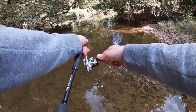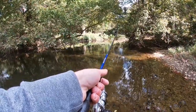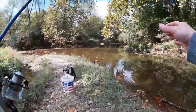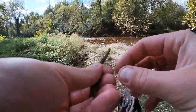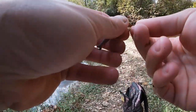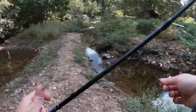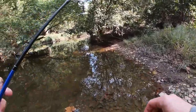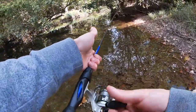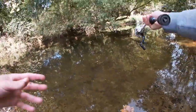Oh, we're getting a bite. Is he gonna take it? Oh, he freaking... Oh, why didn't I just put that pumpkin seed in the bucket? We really only have one worm left here, guys. This is probably our last shot. I might just have to go dig some more up. I'm acting like it's such a chore. You know, it only took me a minute to get six worms. And I'm here like, oh man. I might just have to call it a day.